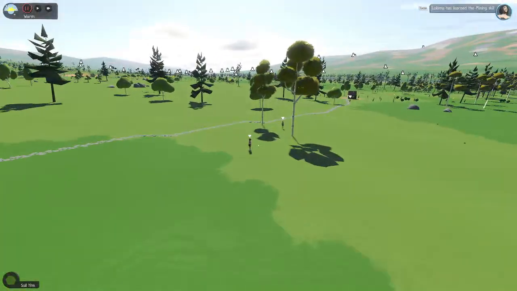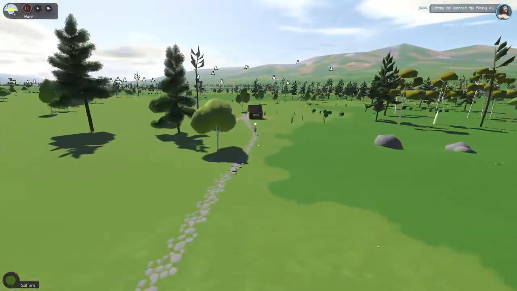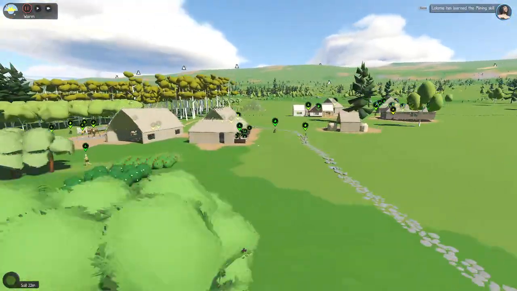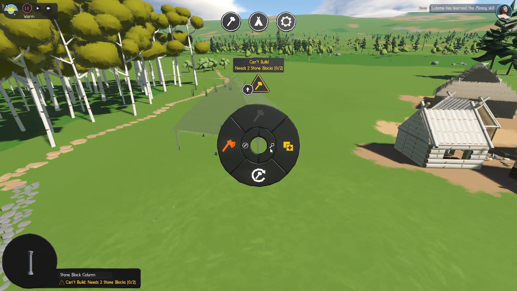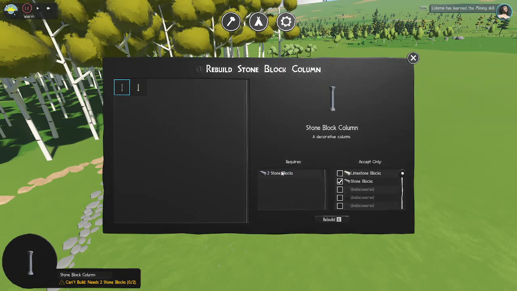Oh, hello. New hires. Welcome to... no, you're too old. Welcome to the tribe. Stone columns. Let's see, can I swap these out? Rebuild with stone. Rebuild stone.